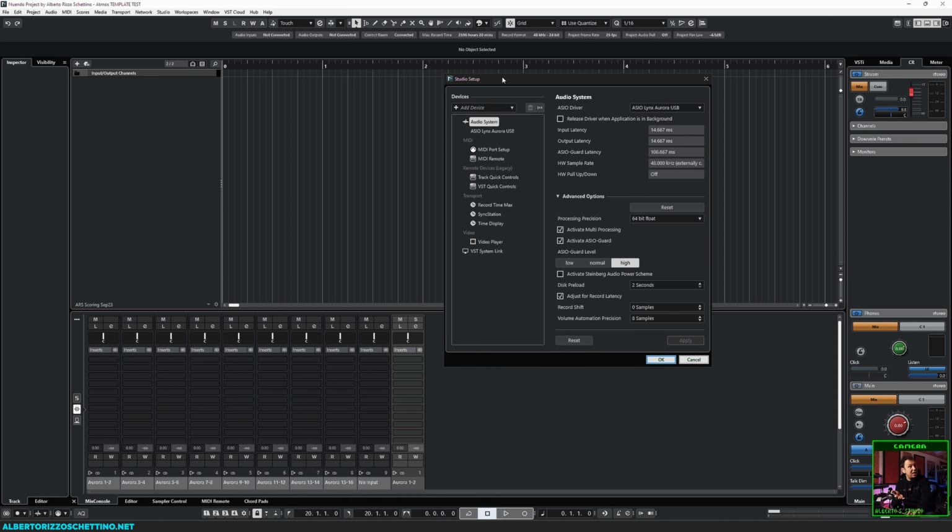Maybe you're interested in switching to Nuendo. Maybe you want to know about why it's kind of cool. I had to use it because people in my team that I joined maybe a year and a half ago were using Nuendo. So I had to make a switch for them because we're trading projects and writing stuff in between.